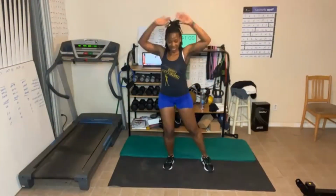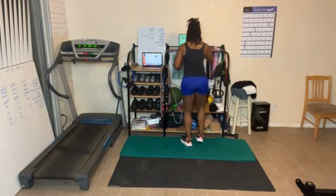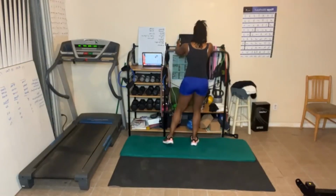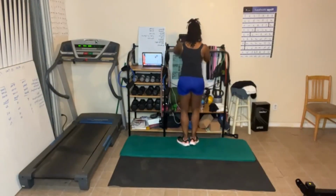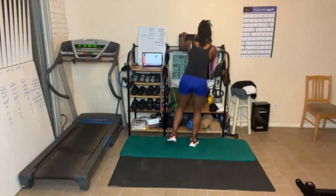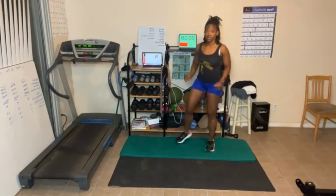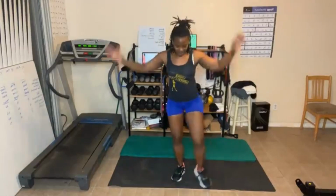3, 2, 1, jumping jacks. Keep going, I gotta change the timer. Jumping jacks, modify if you want, pull the abs in. Let's go, just warming up. You can do the full ones if you want. You can do a combo, modify and full.